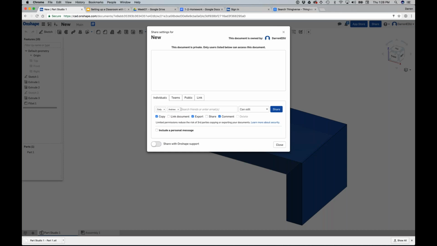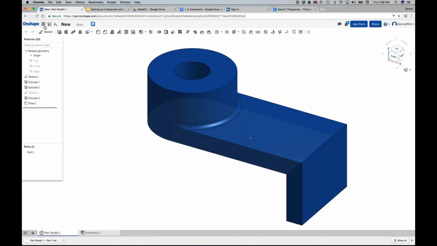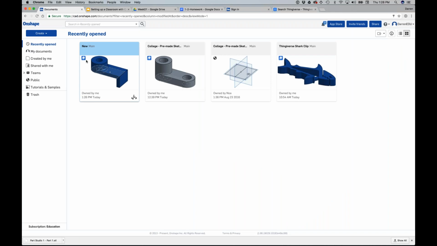Someone's also asking, I still have some designs in a non-EDU account. Does it matter? So, okay, this is a good topic. If you are using a non-EDU account and you follow my instructions, so it says go to the EDU page, register for the EDU subscription with the same email, that account will be updated to an EDU account. Now, there's one caveat: all the documents that are created or touched in an EDU account will get this little symbol. And unfortunately, that means that it was created with our EDU account, subject to those terms and conditions, and there's no way to get rid of that EDU.